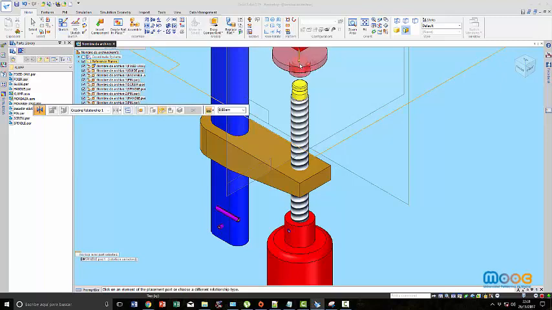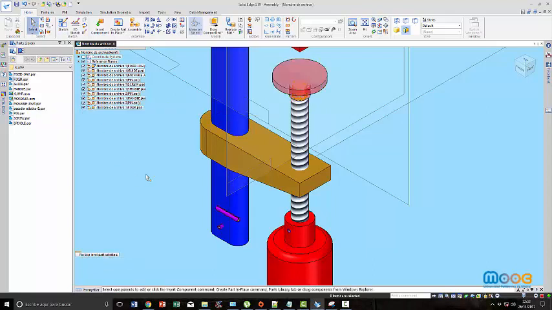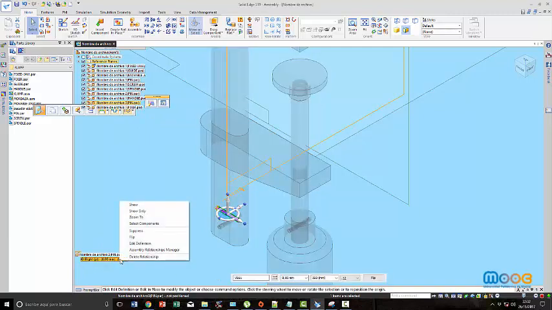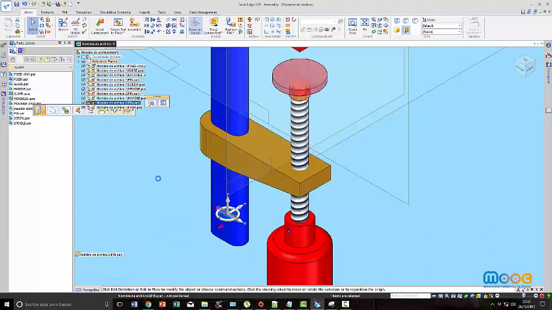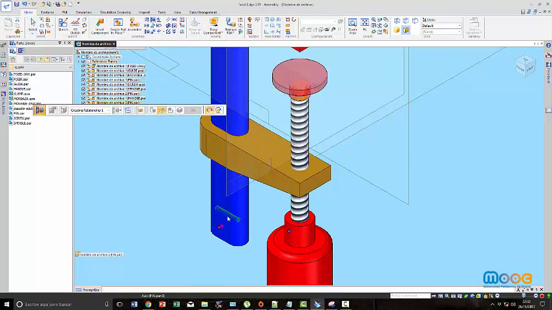I drag. I need now to state a relationship between this face of the fixer and the spindle. It must be a mate faces, and the next step is activate the pin and delete the relationship I have stated between the face of the pin and the reference plane. This is just to fix the position of the fixer.